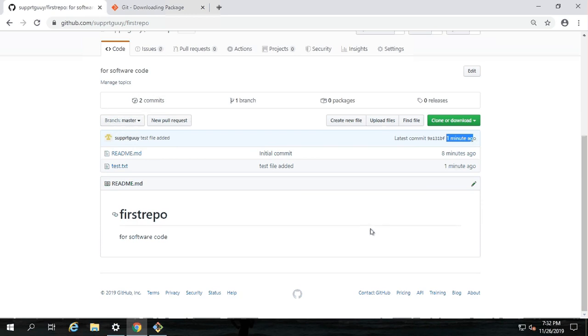So this is all for this initial setup, and we will learn a lot more about GitHub: how we can tag changes, how we can create a new branch, and switching between branches. We will learn all the rest of these things in the next video.